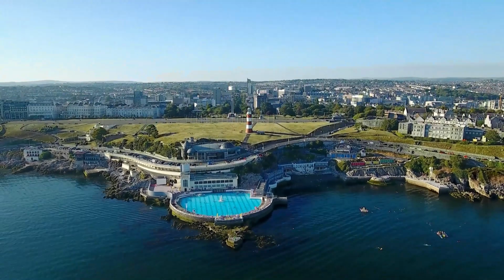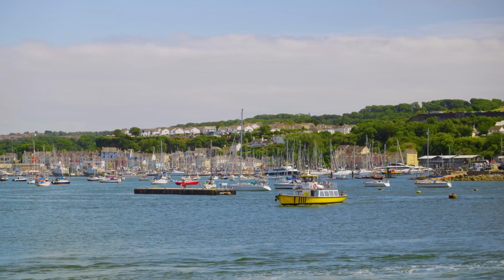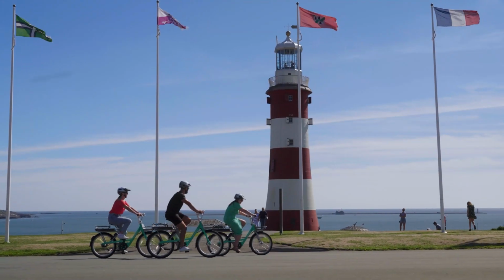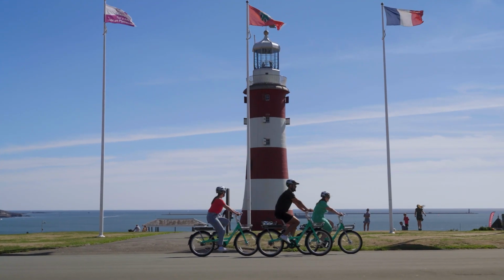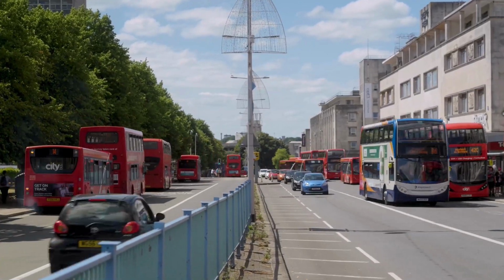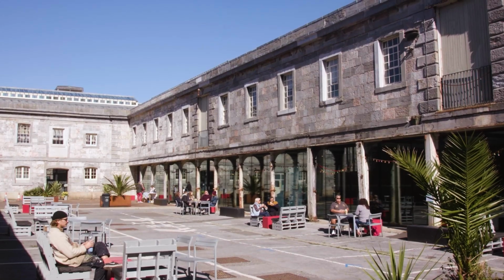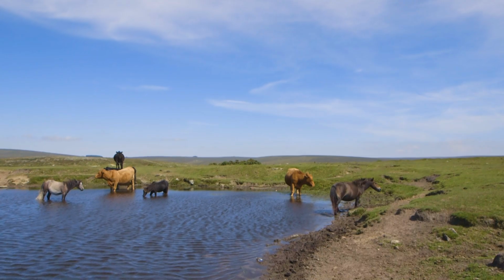Plymouth is an artistically vibrant city. It's a haven for aspiring creatives. The city is a culturally rich community that nurtures personal and professional growth in a safe and affordable environment. It has a dynamic cultural scene including museums, galleries, shopping and indie cafes, as well as a stunning natural landscape. Plymouth seamlessly combines urban living with outdoor adventures.